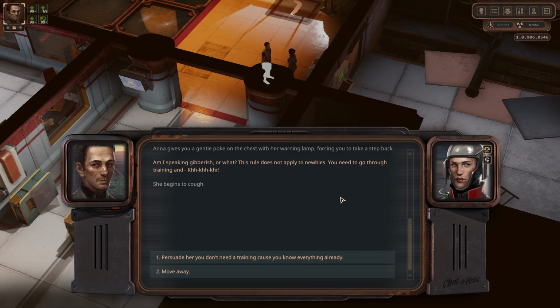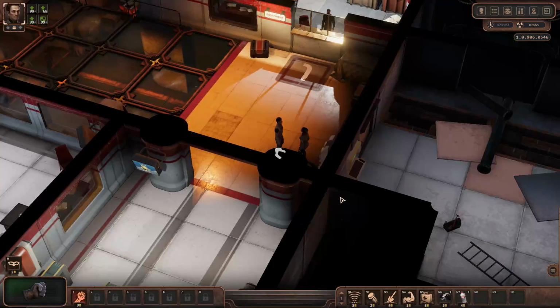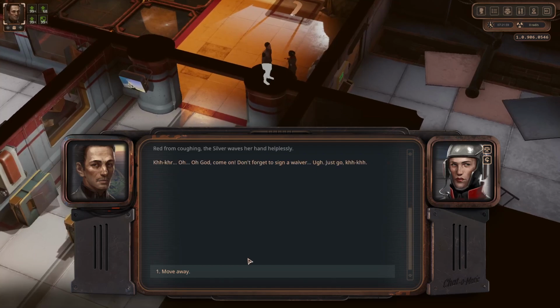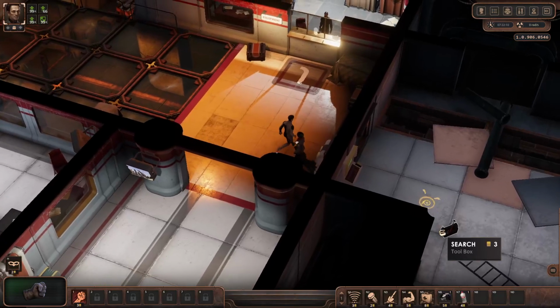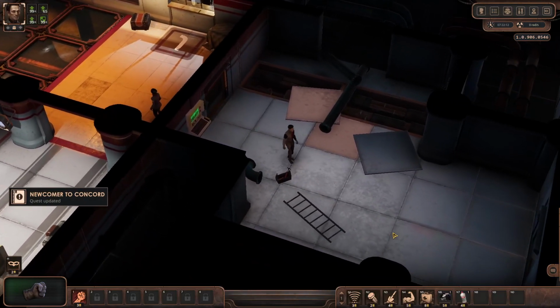Or just move away. We'll just move away. Bye-bye. Oh, you again. Red from coughing, she waves her hand helplessly. Oh gosh, come on. Don't forget to sign a waiver. Just go. Have a good one. Oh! Thanks.